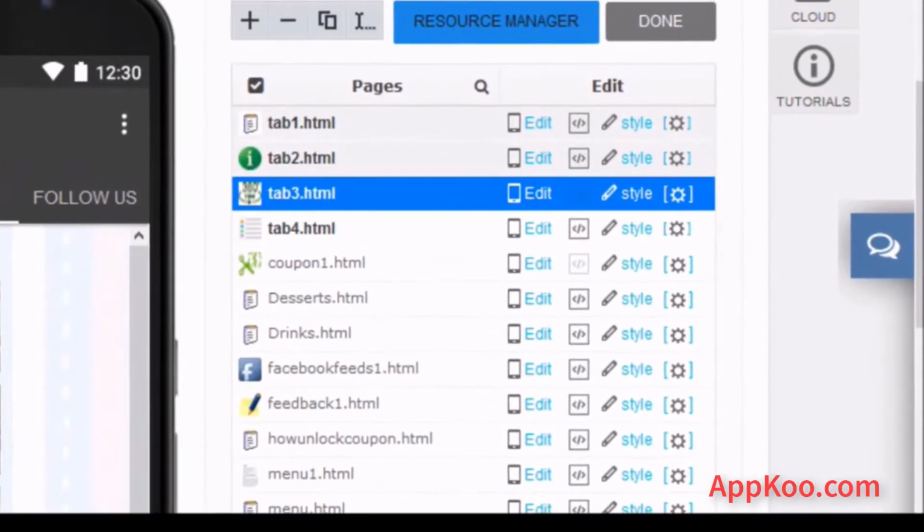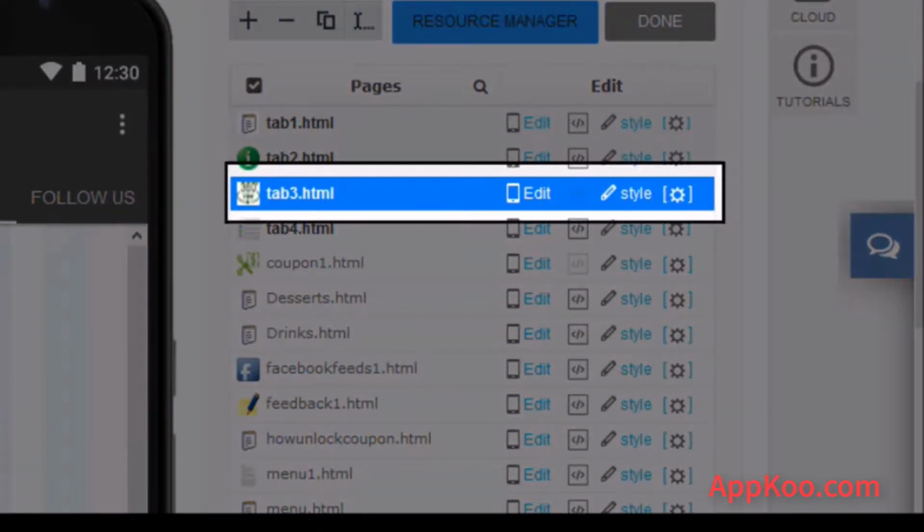In the third tab of this template we have added a 360-degree viewer. It is an incredible function with which the user of your application can feel that they are within the space that we want. You can view the entire space from a point and navigate through it. At the moment, this feature is only available for iOS devices. It will not work on Android devices. To edit the page, click Edit.